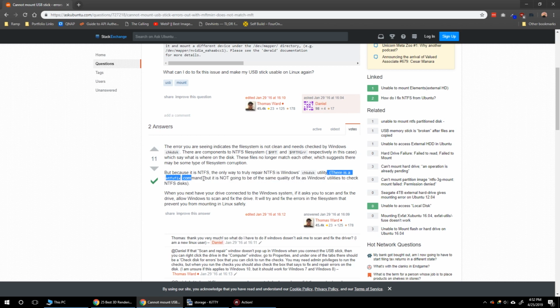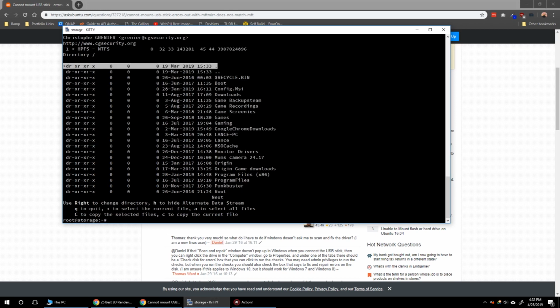There is a command, but it's not going to be the same quality. If you have a drive connected to Windows. I mean, we could use ntfsfix. I've used it before, so let's try that.